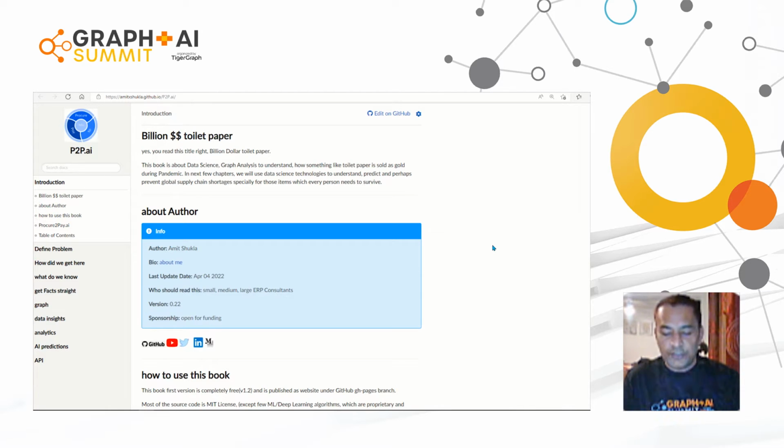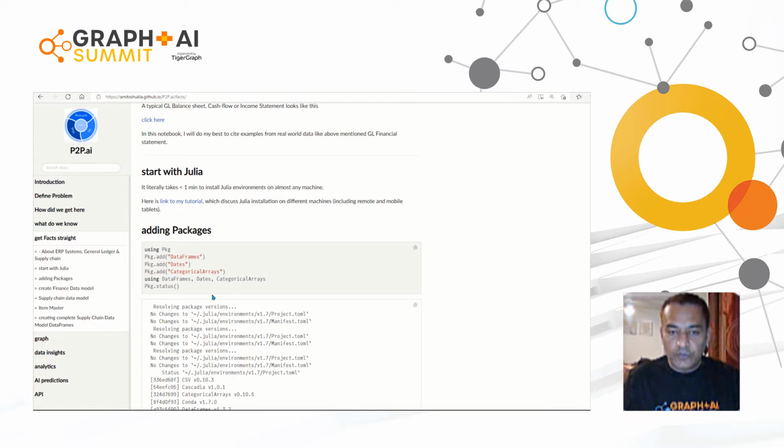The only reason I'm using Julia language is because ERP data often requires you to work with terabytes of data. Julia has built-in distributed parallel numerical computing. This is the reason that if you're using Julia language, you can achieve performance which is very close to C or C++. If you go through my documentation, you will see tons of real-life data. These are not the actual data, but very, very close to real supply chain data.